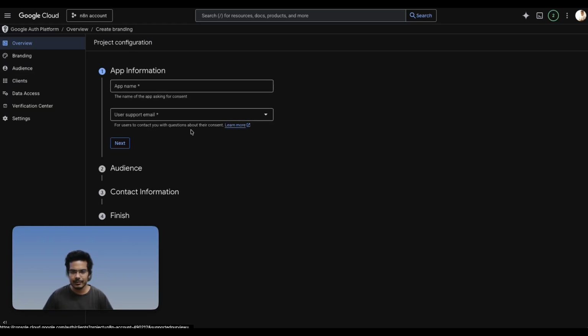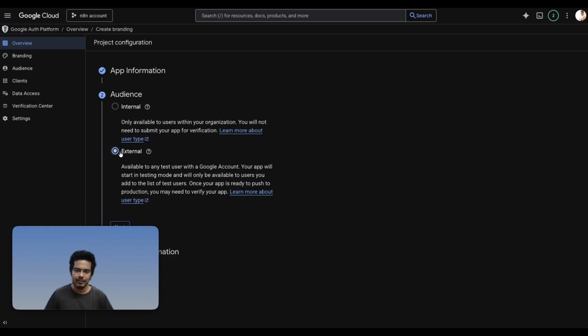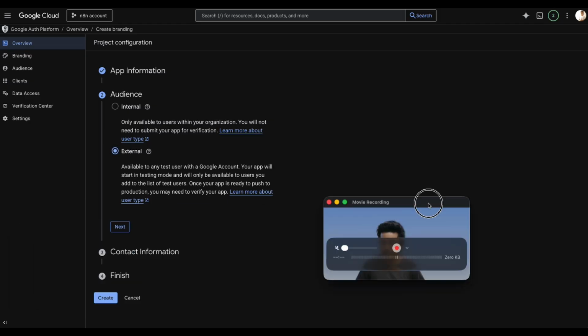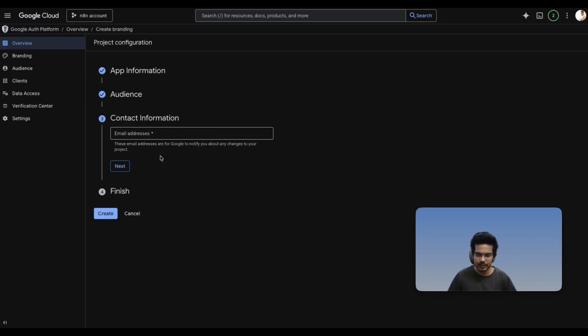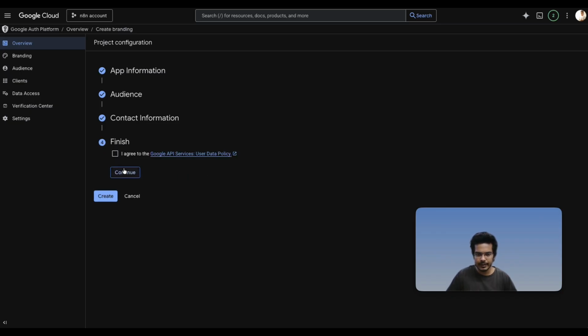Here, basically, what we're doing is creating that screen which comes whenever you click on sign in with Google. We'll have to give this an app name, so let's just say n8n projects. Any user, when they click on sign in with Google on your app, will need to know which app is asking for permission. But since this is going to be our app and we're going to be using it, that's completely okay. We can name it anything we want. This is external since we're using it on our server. Enter your email again here. Click next.